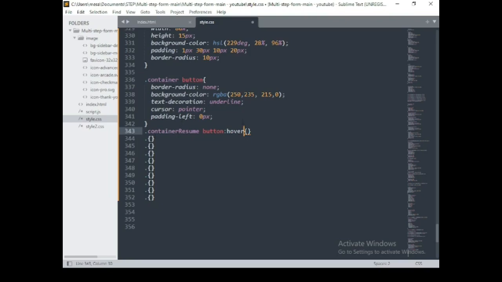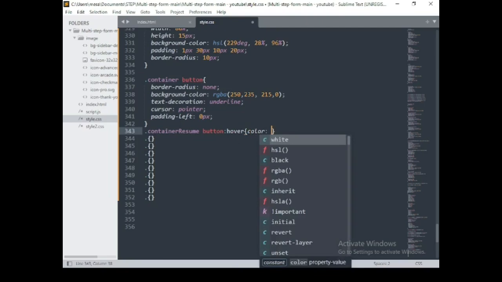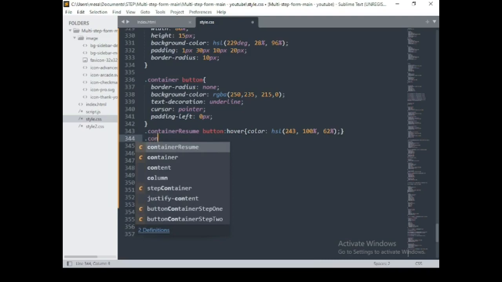Let's have the color of the text change. HSL 243 to 62%. Container resume.